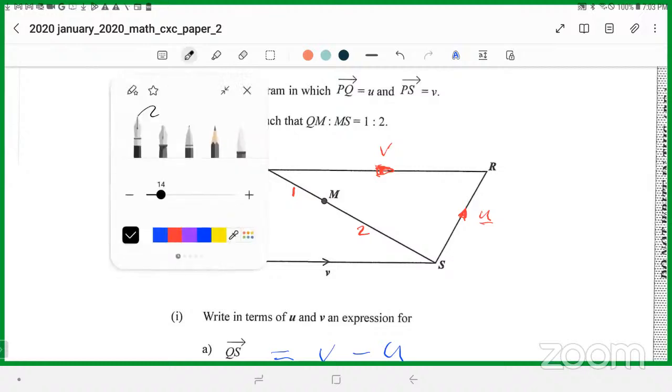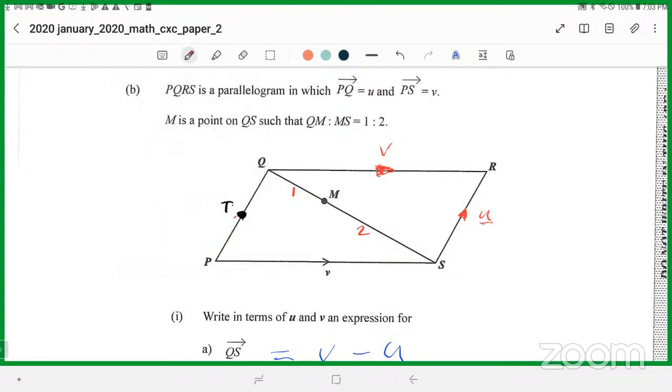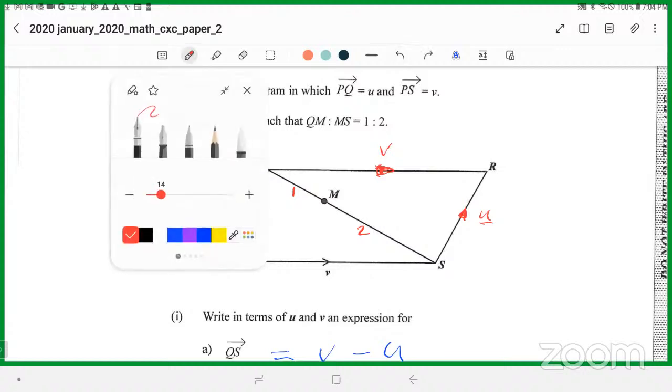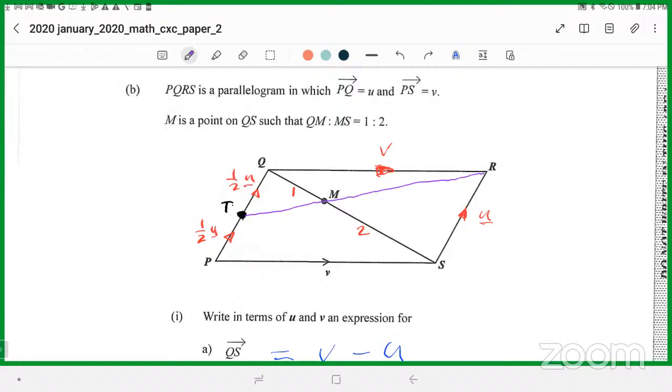And so since I move the U, means that from here to here is just a half of U, and from here to here is a half of U. So this vector from here to here is half of U. Let's draw that vector this way. Is half of U, and from here to here is another half of U. This is the point T. We want to show that these 3 points are collinear. Put them on in purple. These 3 points are collinear. That's what I want us to show. 3 points are on a straight line.